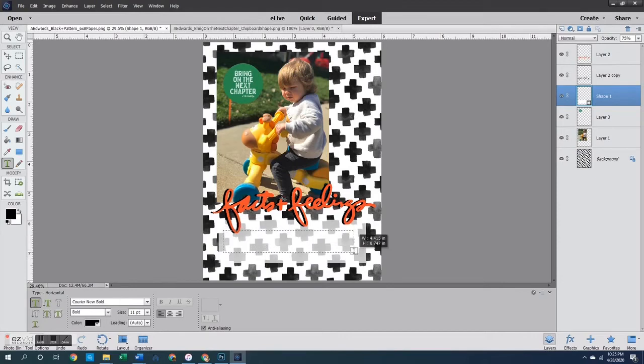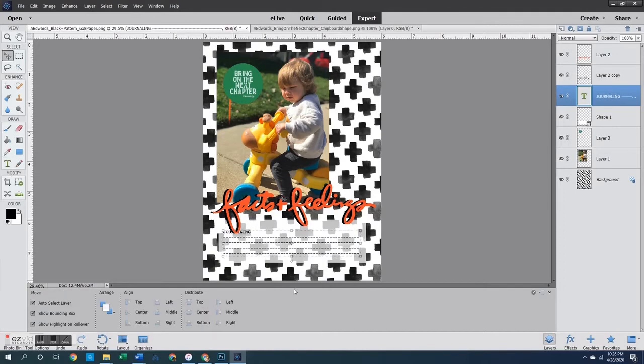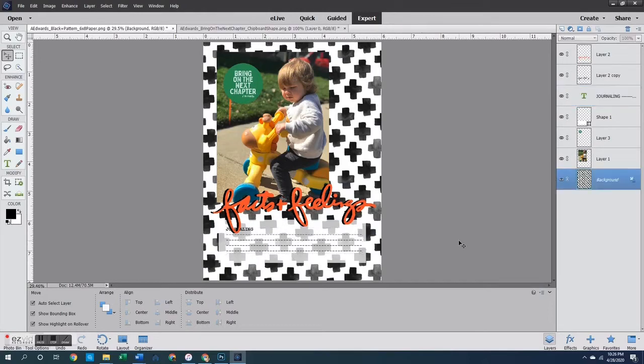I'm going to do the same thing for my text box. So I clicked on the text tool, and I selected an area in order to put my text. I'm just going to type a bunch of stuff in here just to make it look like there's a bunch of text in there. And then that is all set. Now, when I did my text box, I had the shape selected. So when I put the text box in there, that layer went directly above the rectangle, which is perfect because then it's still behind the Facts and Feelings titles. So now we've got all of the same layers on this page.